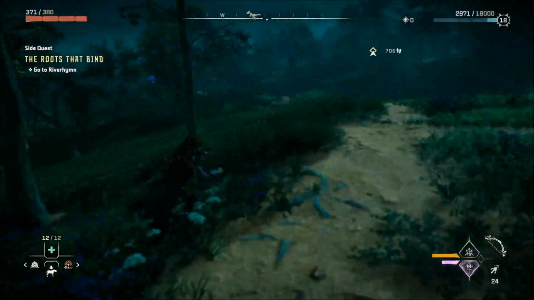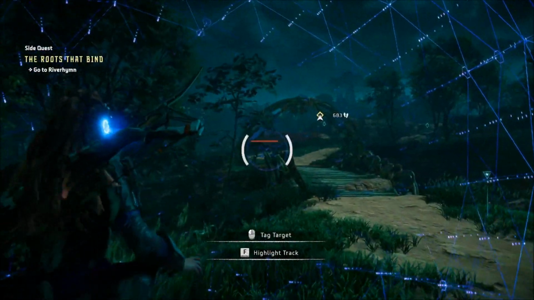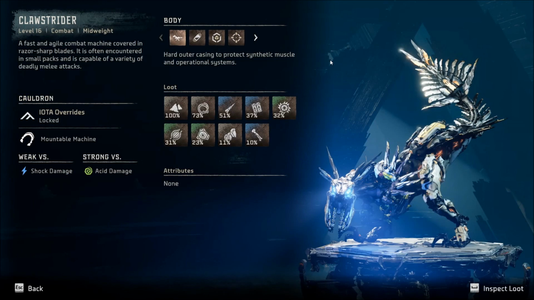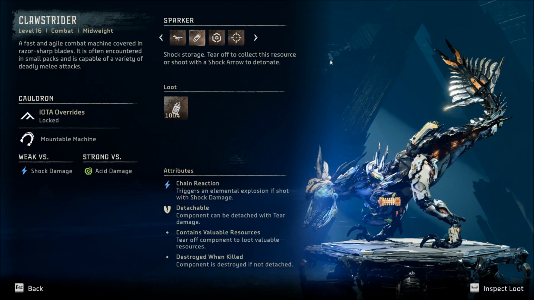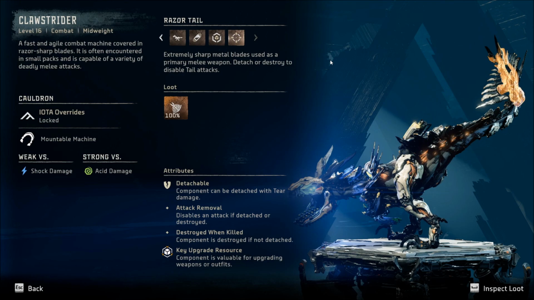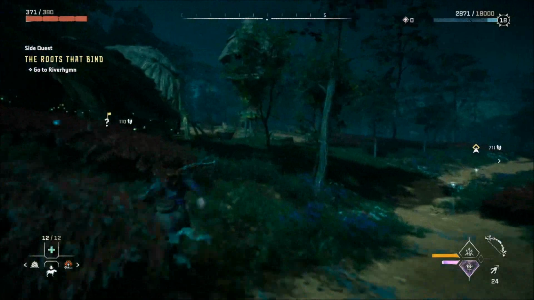The campfire is discovered. And I don't think I've actually seen the Claw Striders. Nope, I haven't. Claw Strider: a fast and agile combat machine covered in razor-sharp blades. It is often encountered in small packs and is capable of a variety of deadly melee attacks. We've got the body, we've got a sparker underneath, a resource canister there, and the razor tail. But it is mountable. Good to know. Okay, so I'm going to head southeast and see what's over there.